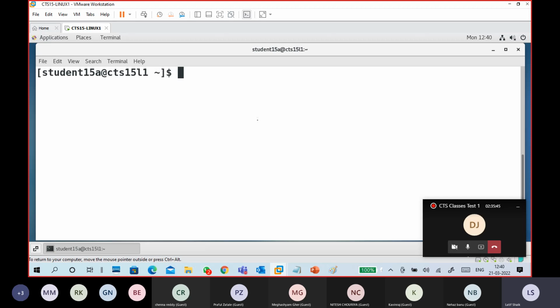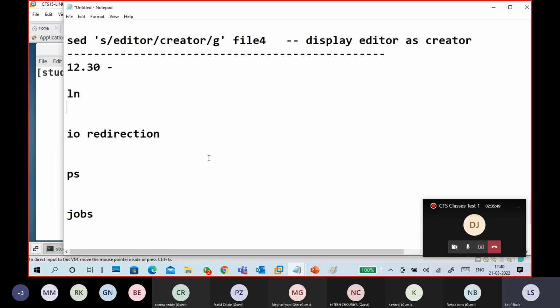So we'll see. Currently, we'll go to the ln command only. First we'll go to the ln command, then I will show you the settings. Let's see. Now ln. So this is the link.